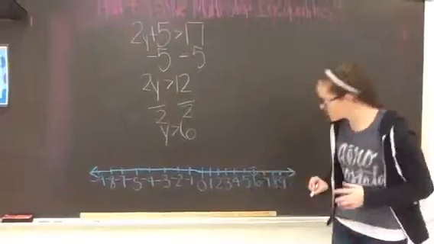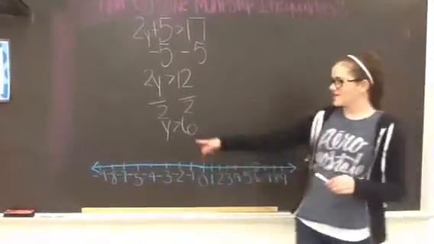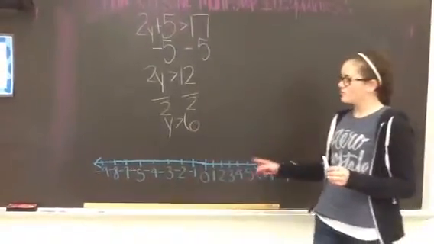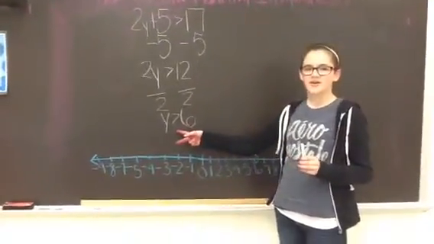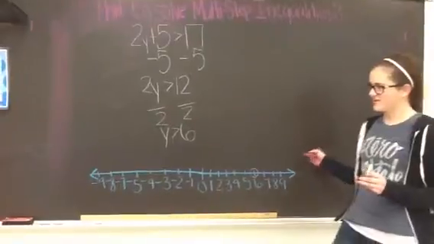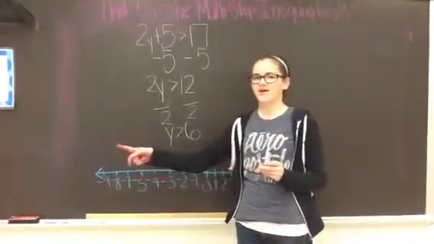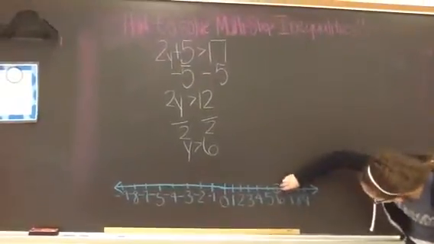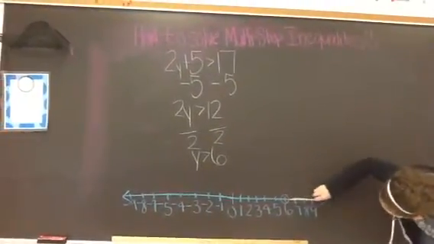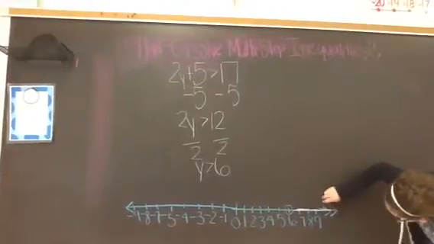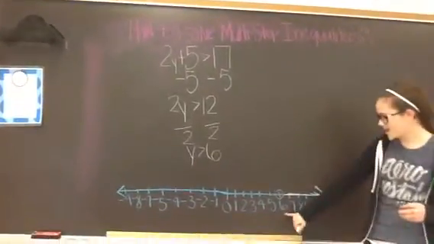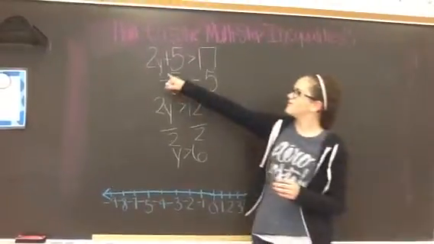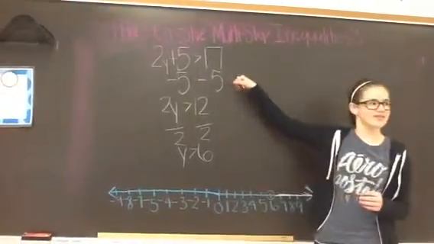You're going to start with an open circle, and a little trick is that whatever way your arrow is pointing, so if it is a greater than symbol, your arrow should go to the right, and if it is a less than symbol, it should go to the left. So since we have a greater than symbol, we're going to make a line a little thicker than the line that is there, past 6, so we know that any number that is greater than 6 can be plugged in for y.